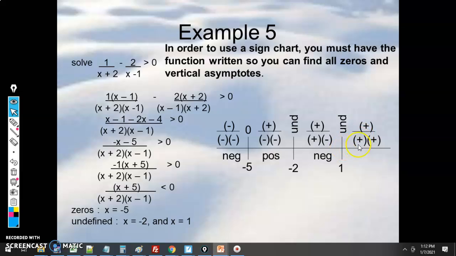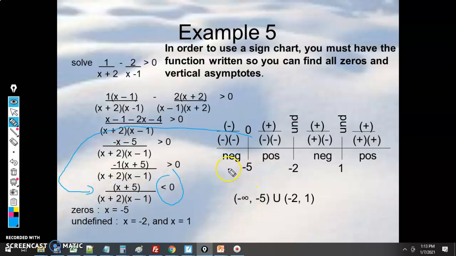But you put in, like, say, 2, and everything will be positive. Okay. So now we're looking for where it is less than 0, because remember we flipped around the inequality sign right here. This sign chart is for this function here. Okay, so it's less than 0 where it's negative, so negative infinity to negative 5, and negative 2 to negative 1. Okay, it's strictly less than, so we don't use brackets. If it was less than or equal to, we would use the brackets for that one.